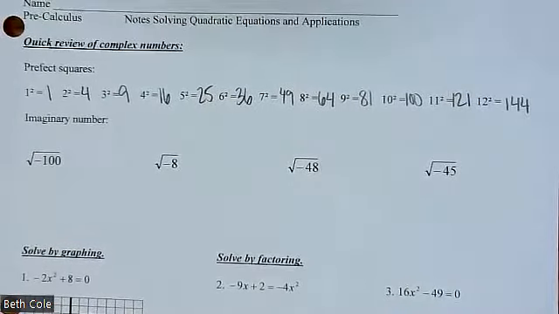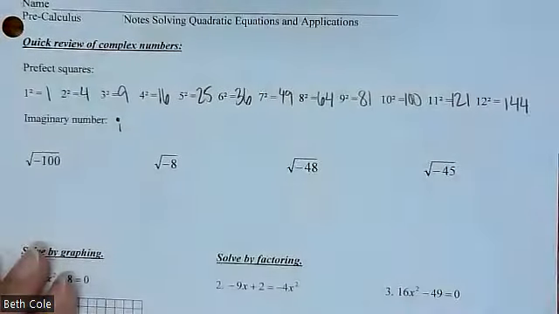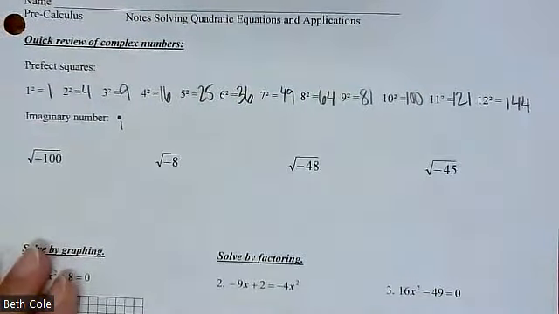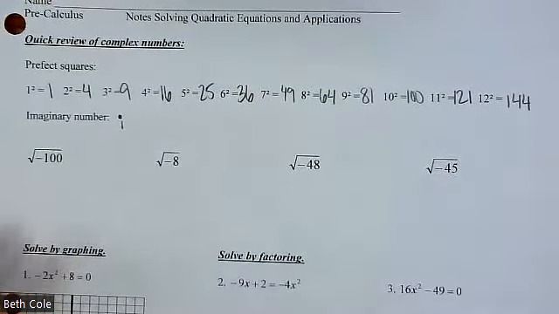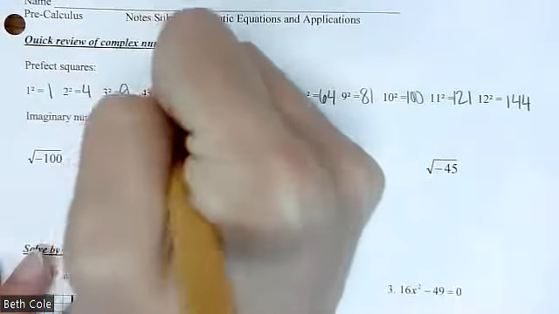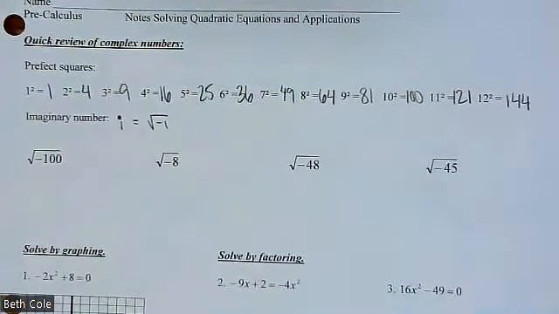Okay. Now we're going to briefly talk about imaginary numbers. Your imaginary number is i. Make sure that you dot it very deliberately. That is the square root of -1. It's just how you get a negative under a square root. You're technically not allowed to square root negatives. So mathematicians like invented their way around it.